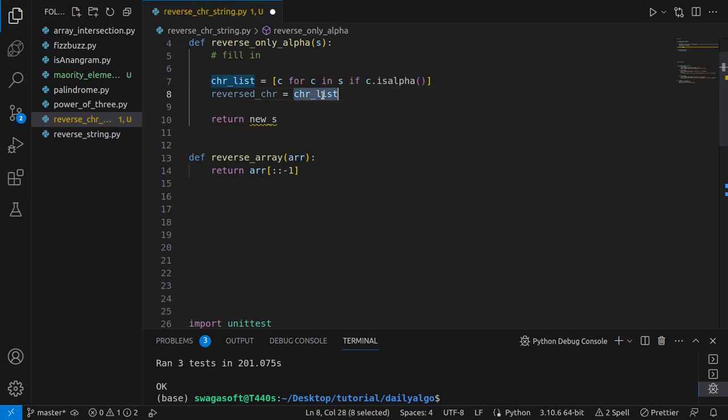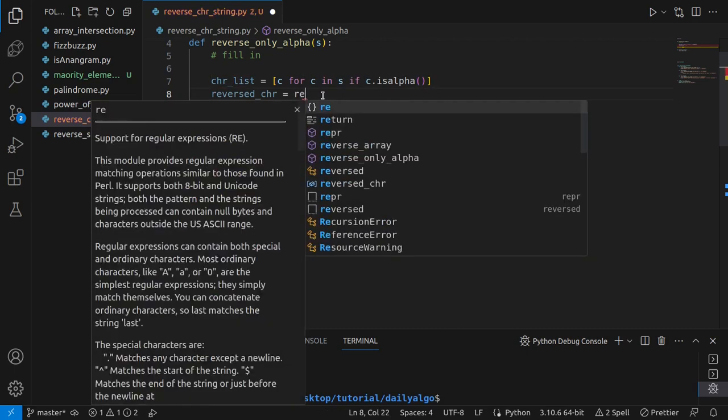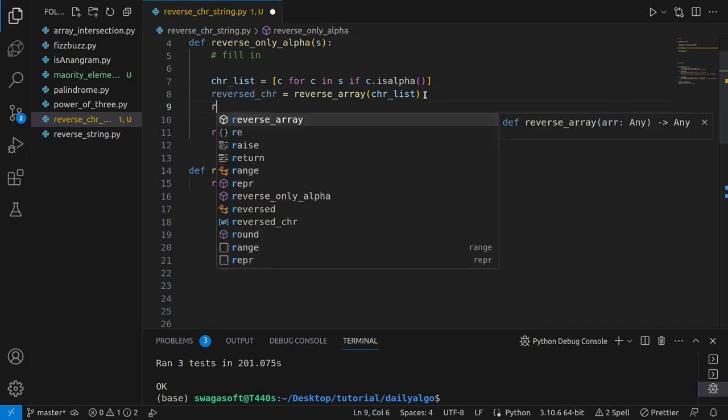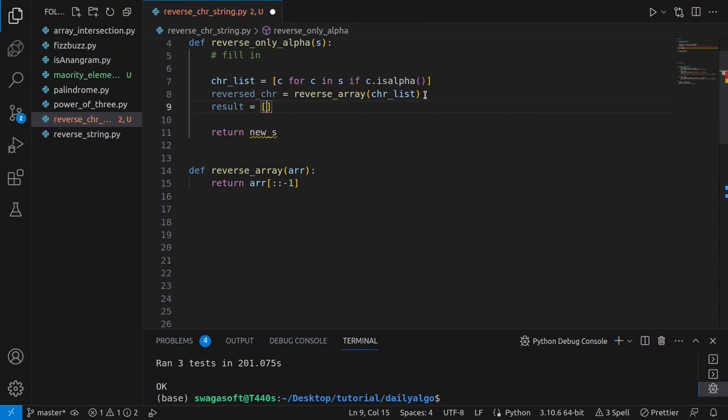No, I should pass this to the helper method, which is reversed array. This helper method which they've provided for us is going to reverse the array and give it back to me. So this is going to be my reversed array. Now this is going to be my final result. My final result is going to be an array.